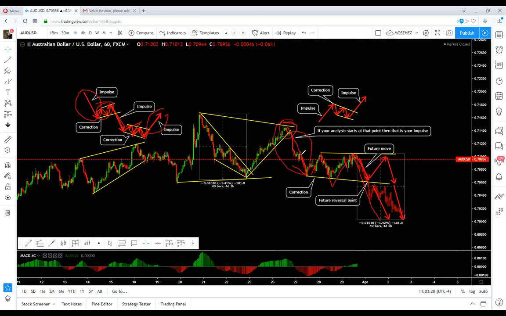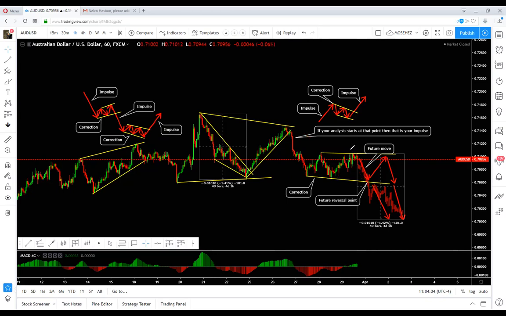This is a short-term trade because we are looking at 1 hour. If you're taking this particular trade, just make sure that you manage your trade well, because it can turn out to be a bad trade if you don't manage it well. So I think we are done with that. I don't think there is a problem in that.